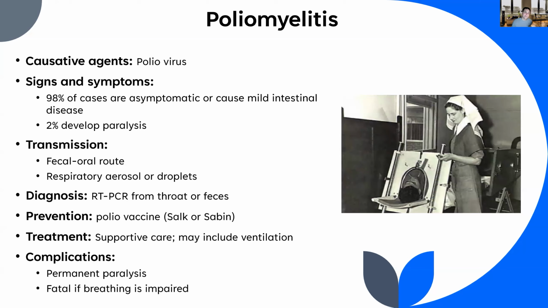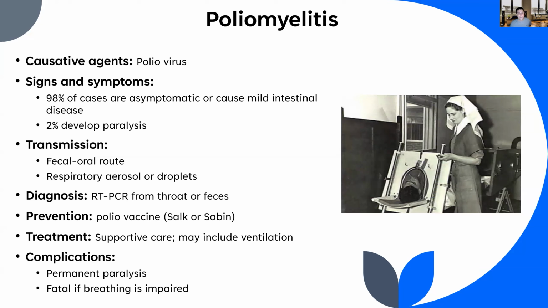But in 2% of cases, some type of paralysis will develop. And that's because the polio virus has the ability, in some cases, to leave the intestine, leave the GI tract, and then make it into the nervous system and damage the neurons that innervate the skeletal muscles or any muscles. And when those neurons are impacted by the virus, they can no longer function. And now that person does not have control over those muscles anymore.